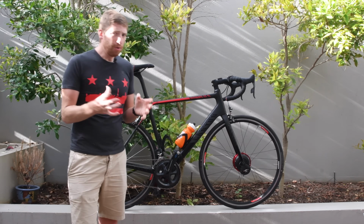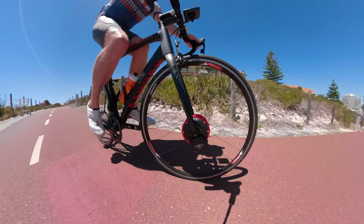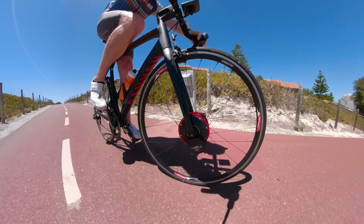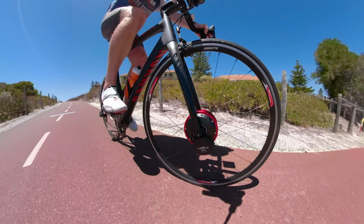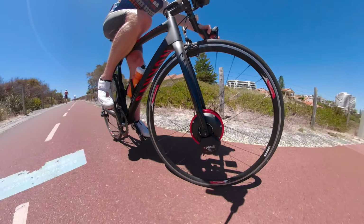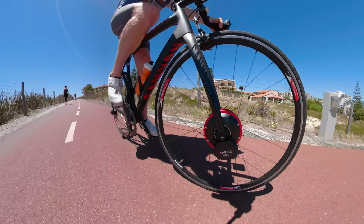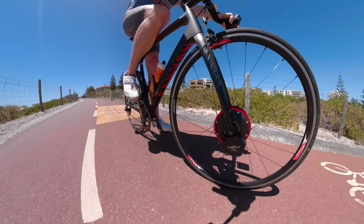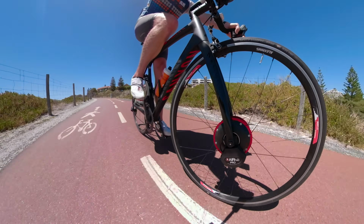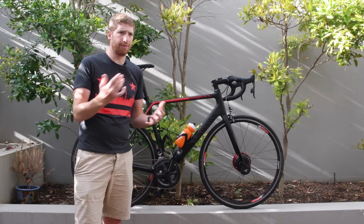So how is it out on the road? Well, I've been riding with it for about a week and a couple days now. And the very first ride I took it on, I started off on the road like I normally would, but then I went on to bike paths that are around here that are definitely more pedestrian and kind of slower beach cruiser bike focused. And I switched it into the toggle number 2 setting, and that made me have a legit workout on these bike paths. And I was able to throw down a fair bit more wattage than I normally would on bike paths that are twisty and turny and stuff like that.